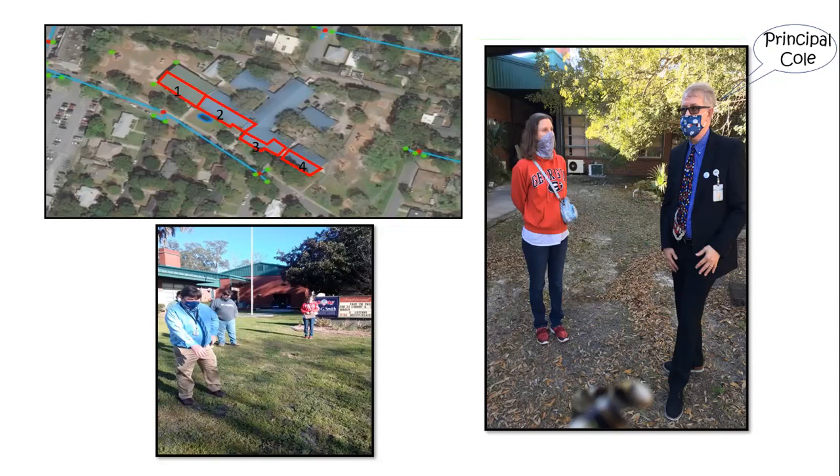And as Principal Cole says, it's a safety hazard. Why? The rain always pours when school is letting out. So the school buses have to drive up onto the school lawn to load, and this puts them in the middle of kids that are coming out to just walk or ride their bikes home, or their parents are meeting them to walk them home, all in the same area. As you can see here in the lower photograph, our public works maintenance gentleman for the school is pointing out where the water flows on a regular basis, and it's way past the sign. So this lawn is just a hub of action when it starts to flood.